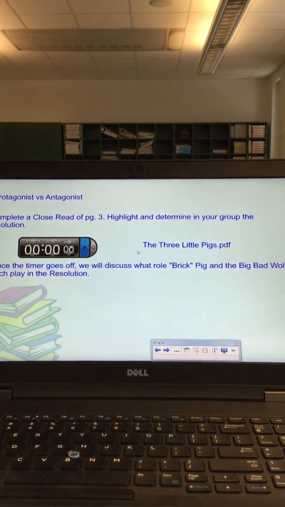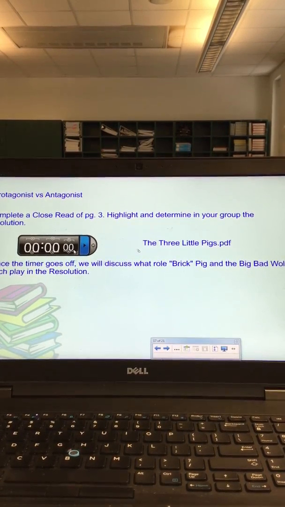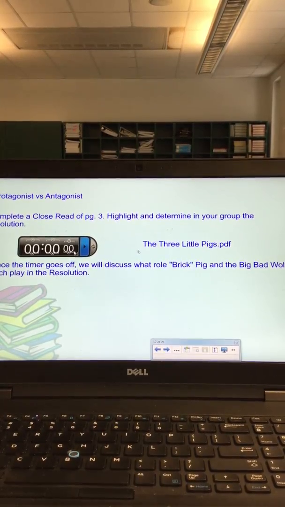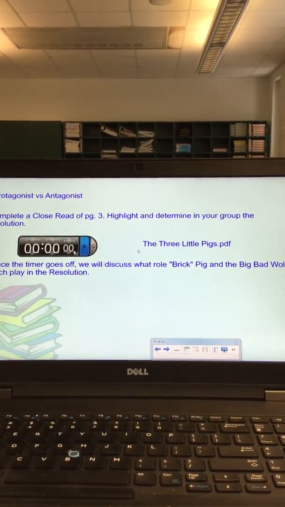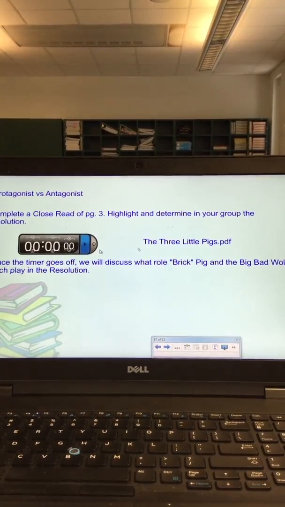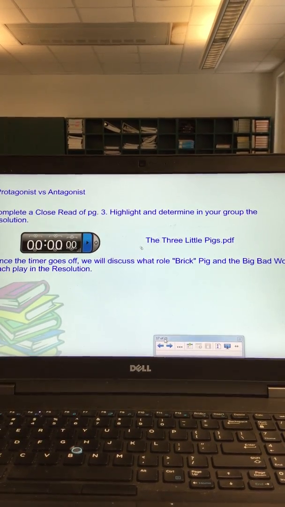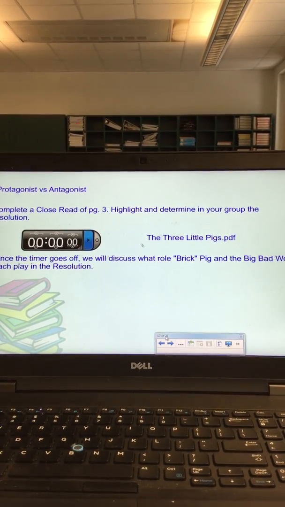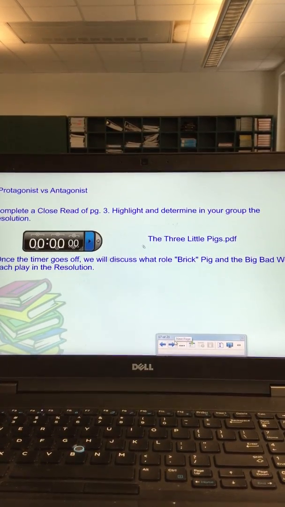Just a note about the timer. The timer was included to make sure the lesson keeps progressing, to also give the students a clear set time that they need to discuss in. The timer can be adjusted by the teacher, so if the teacher is seeing that the kids need more time, it's on there so it can be adjusted easily, and if the kids need less time, same thing. But that's just to ensure that the lesson keeps moving, that the pacing keeps going, and that it gives the students a concrete time within which to work.